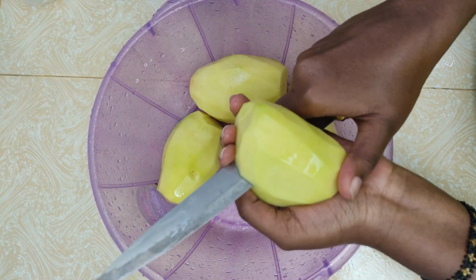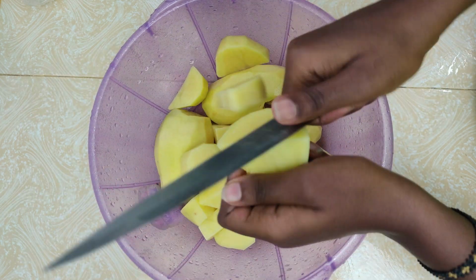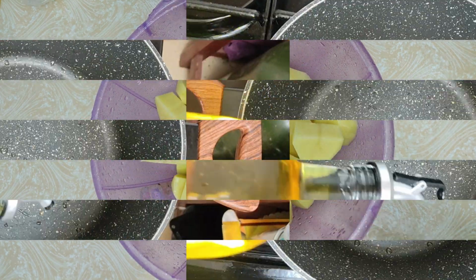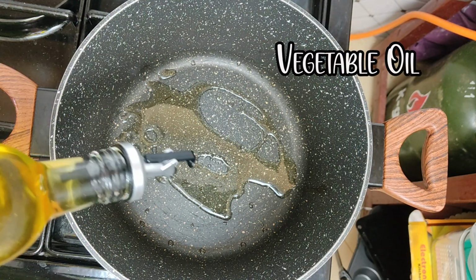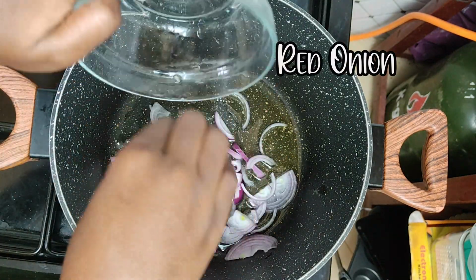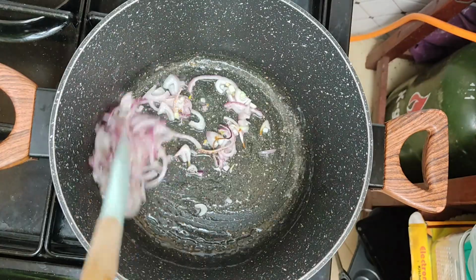My potatoes are so large, so I'll be cutting them into smaller pieces so that they can cook evenly. Let's go cook the potatoes. To a pot, add some vegetable oil. Add a thinly sliced red onion and let it fry. The onion will add some flavor to the potatoes.